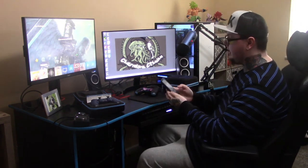Real quick, I wanted to go over the specs of my PC if any of you are curious, because obviously you see it lighting up in the background. It is running a GeForce GTX 1660. The cores are AMD Ryzen 7 2700X 8-core processor. I have 16 gigs of RAM, and I run 1920 by 1080 60 hertz. That's what this monitor's currently running at, because I'm not doing PC gaming, but the quality is absolutely amazing when I'm doing my gaming videos.